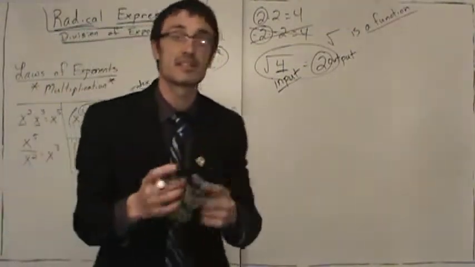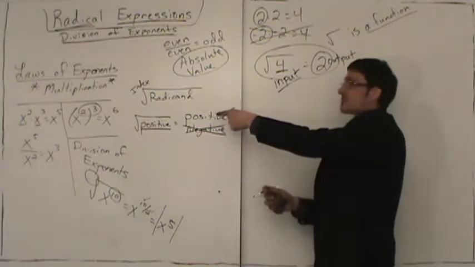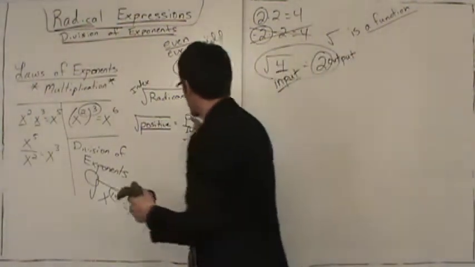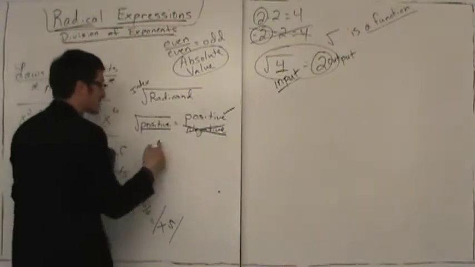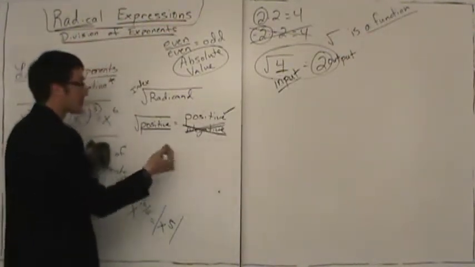I still haven't explained this yet, so in the next video, I'm going to explain what this absolute value means, or where it comes from. You're going to hopefully try to wrap your mind around this. So to ensure that the output is positive, because we're ignoring the negative output case.